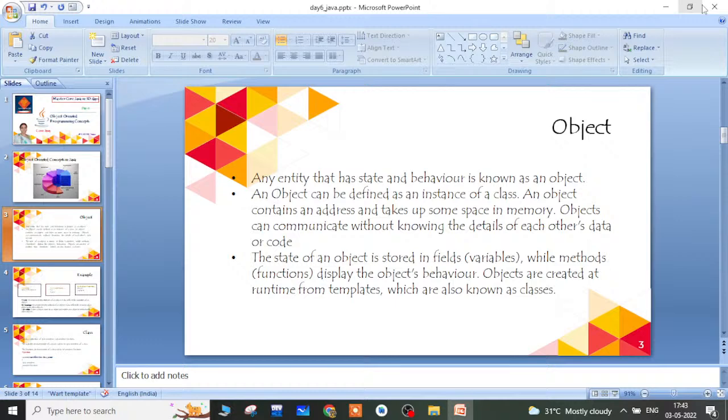See for example, if you take student as a class and that student class has many objects, suppose you take a class that consists of a number of students. Each and every student has their own identity. You can identify every student by their roll number, because it is uniquely identified by the roll number. And every student has its state, their own properties like height, weight, age, and all these come under the state. Whereas the behavior, every individual student has their individual behavior, right? Now instance is nothing but, suppose in your class you have 5 students.